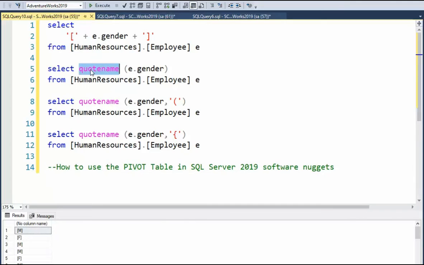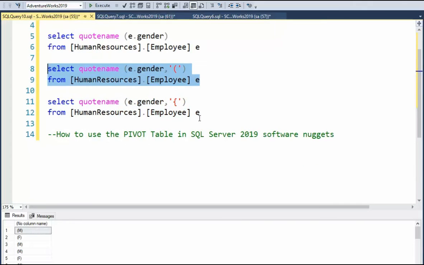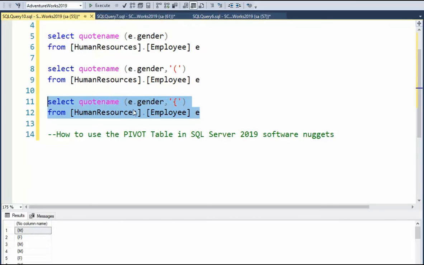Let's now look at quotename. Notice in the old days, this is the way we would do it, to put brackets around values. Now, all we have to do is say select quotename, and we can get the same brackets around things. By default, this is what you get. If I want the open and close parentheses, you just put a parenthesis there. Notice that it automatically gives you the close. And then if I want maybe the curly, execute that. Now, when would you use this? Well, has anybody ever done the pivot table? And at the bottom, you're doing like an in clause.